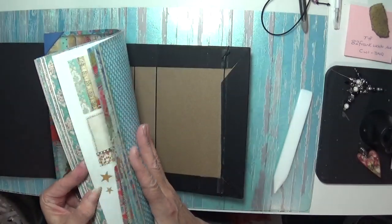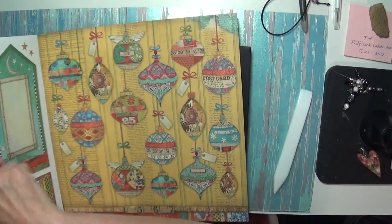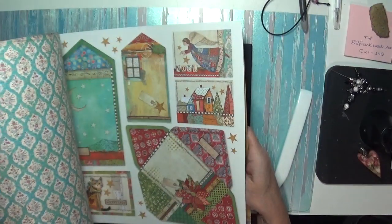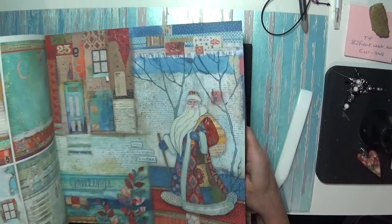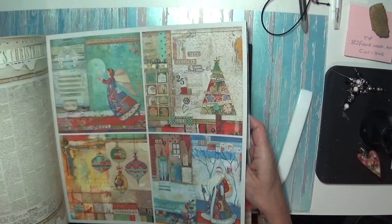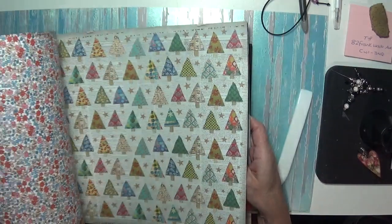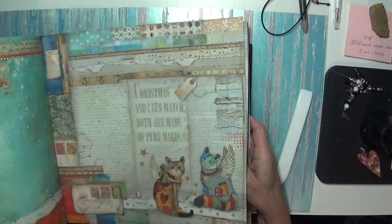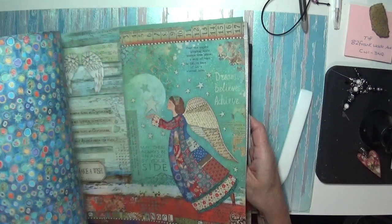I mean, look at those on there. I could even attach one of these little envelopes and use it as a pocket instead of just a tuck spot. We'll see about that after. So, I don't want nothing up there. He's going on the front of this album. He's so adorable. I don't want nothing too busy, but I don't want nothing too beautiful because the notebook's gonna cover it up. I love those blues. Stunning.